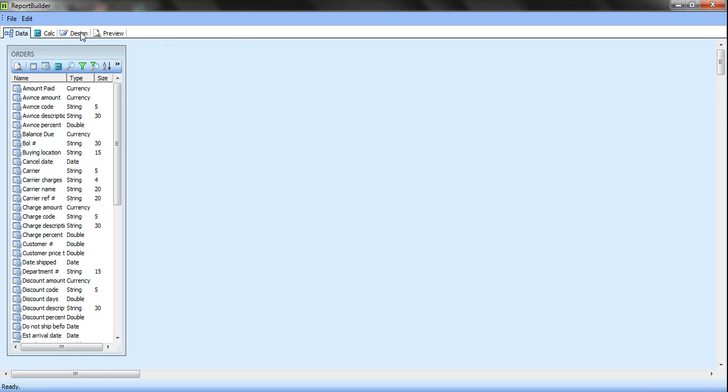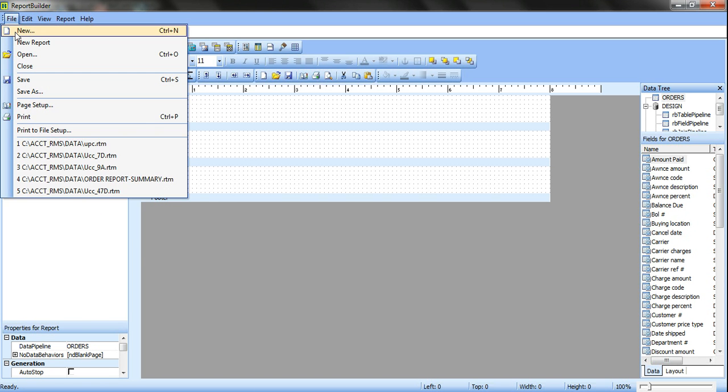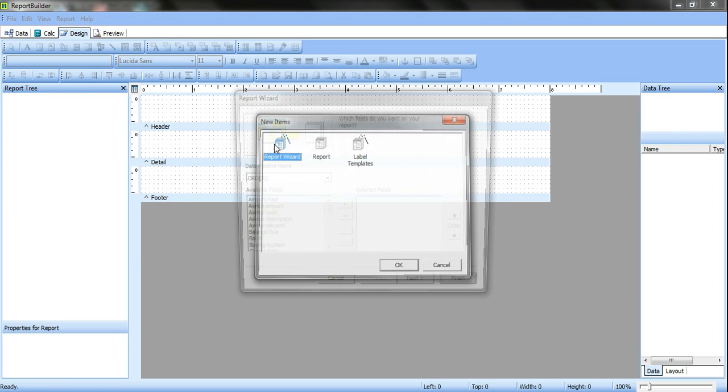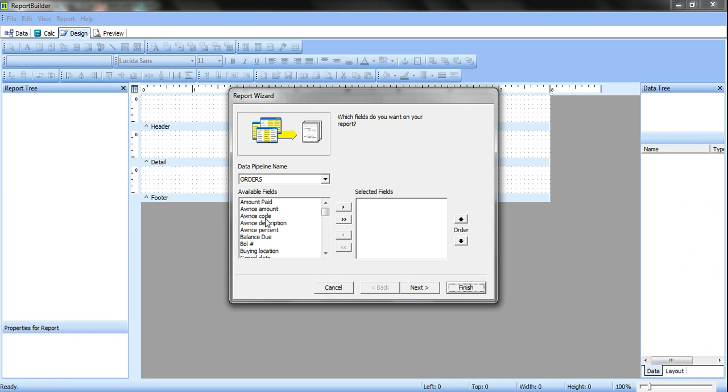Then I can go over to the design tab and I can create what I want to print out on the report. So I will want order number, let's say sale date, ship date, department number, and any other one of these fields that you would like to have on the report.